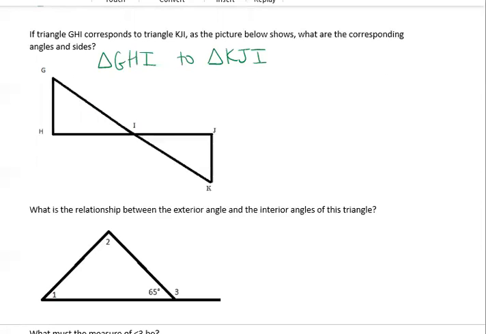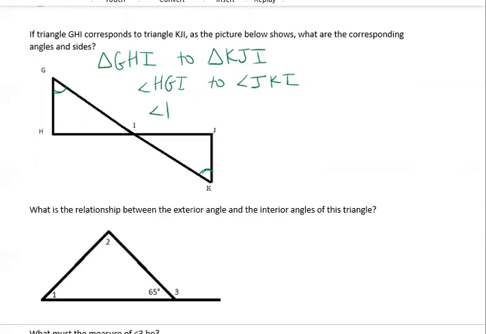I can also, again, just use the order that I have right here. So angle G, which I'm going to say is HGI. I used HGI, so I'm going to have to start in the middle, and I'm going to say JKI. That would be this one, JKI. And yes, that one looks like it will correspond to that one. So how about angle I?